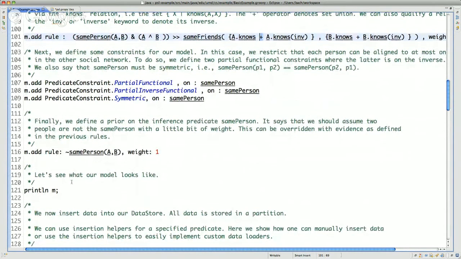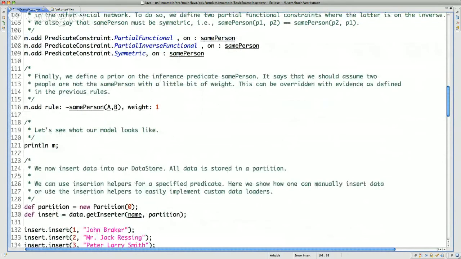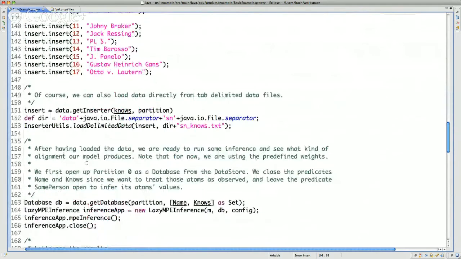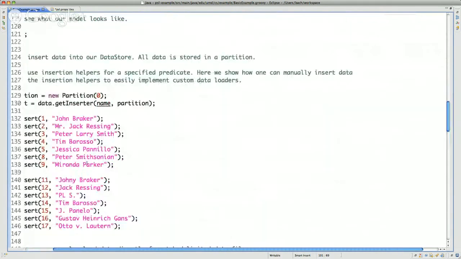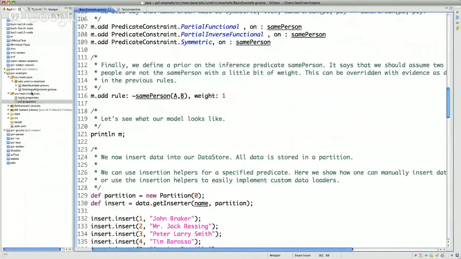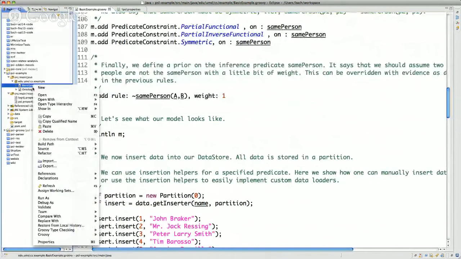And now we're ready to run this model, and we'll get to this point and it'll print it out. In the interest of time, we won't be able to talk much about what the rest of this program does. We'll do that in the next class. I'll just run this very quickly and then pick up next time. The simplest way to run this is to do it from Eclipse. You just go to Run As and Java application. In this version of Eclipse and this setup, it's very important to make sure you run it as a Java application, not a Groovy console or a Groovy script.